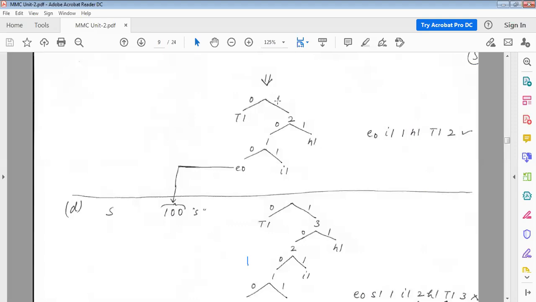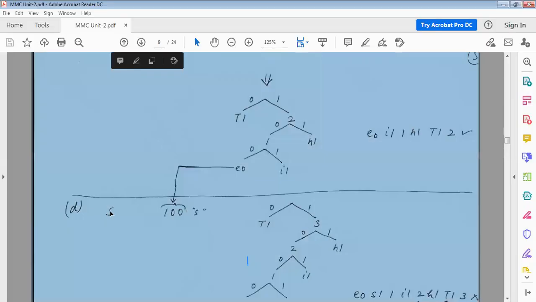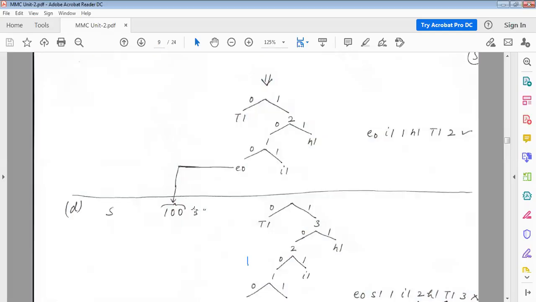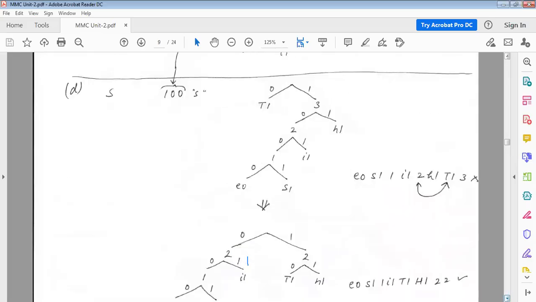That is why I have written 100 here for the character S. Okay, this is the code derivation. Next I will take the next character, that is S. So the output is yes.